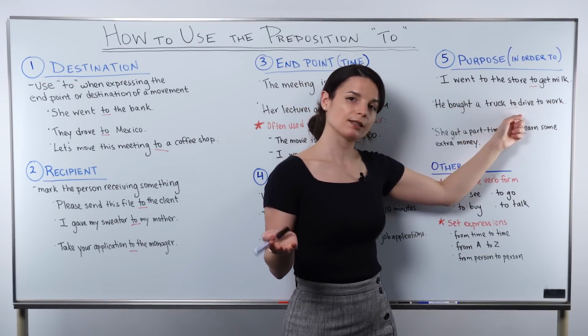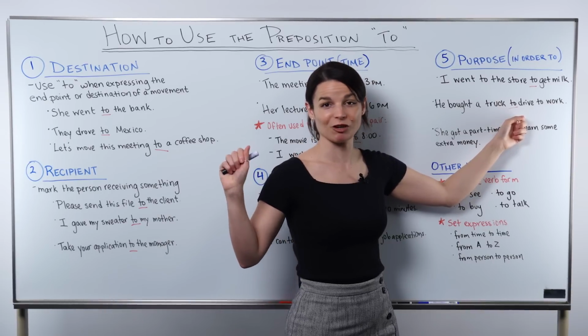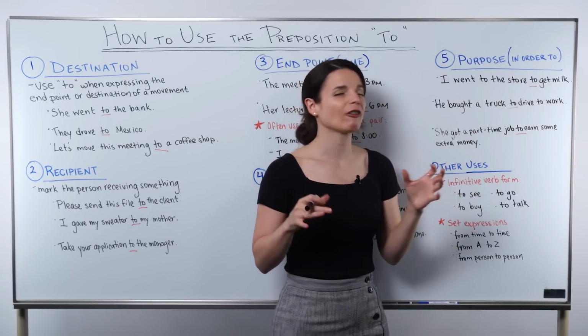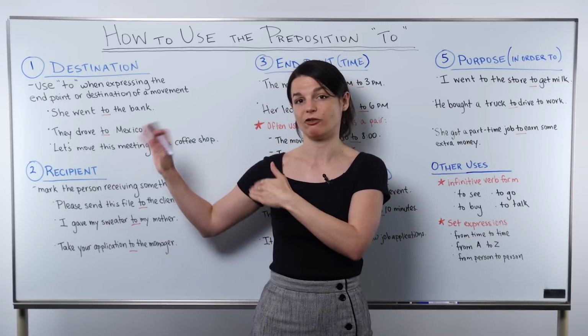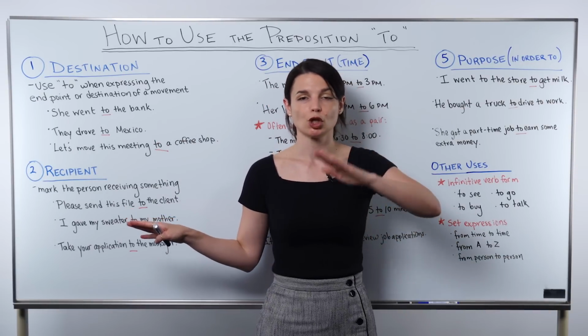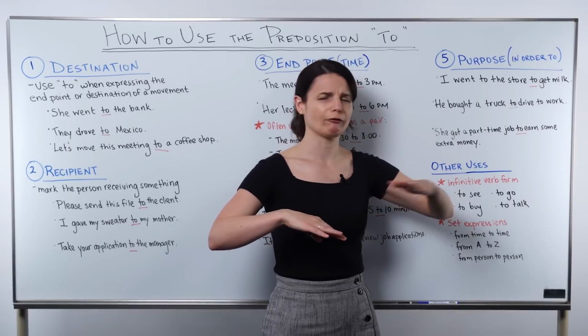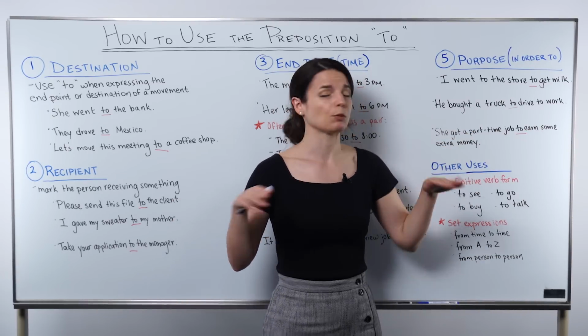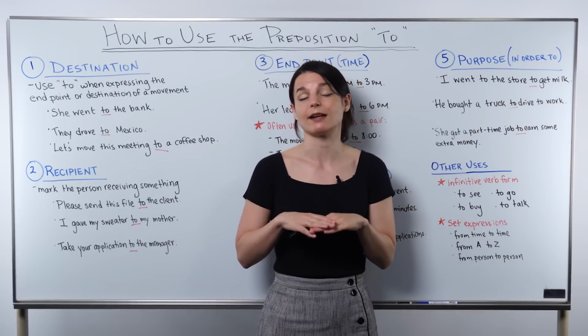You may see some for driving patterns, like for plus the ing form. He bought a truck for driving for his job or something like that. You might see those kinds of patterns. But we cannot put to and that ing form together, and we cannot put for and drive together. We cannot mix these two, to drive or for driving.